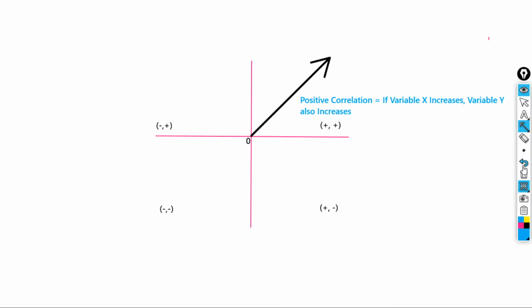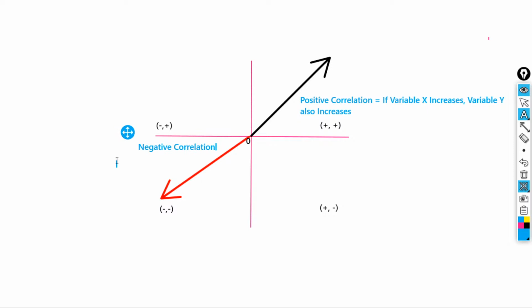Talking about negative correlation, maybe I'll just use a different color. When there is a decrease in variable x, my variable y also decreases. Or in the increase of my x, y will get decreased. That's the idea behind negative correlation. So in this case, what we are seeing is negative correlation, where the characteristics of both the variables are decreasing in nature.